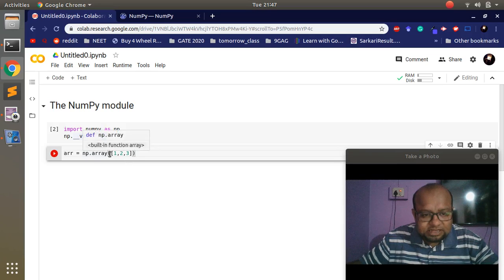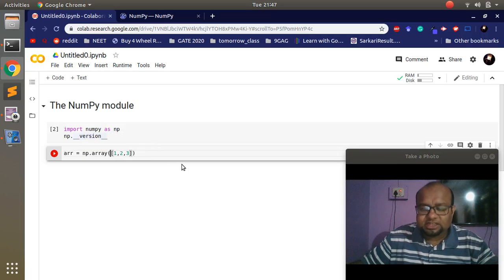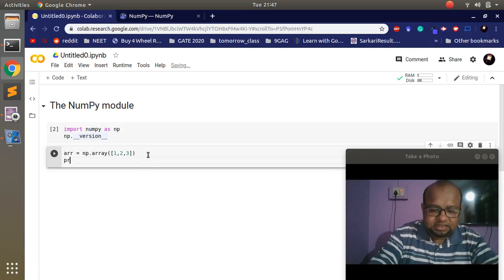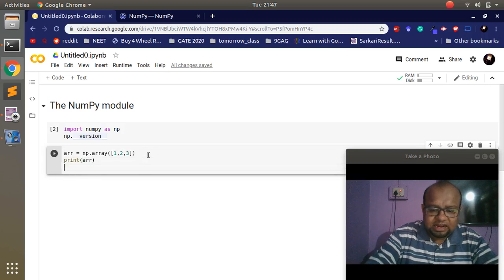Now I am not passing the elements directly, I am passing a list. Let us see what happens. Yes, it has executed correctly. Let me print this array, and let me print the type of this array.